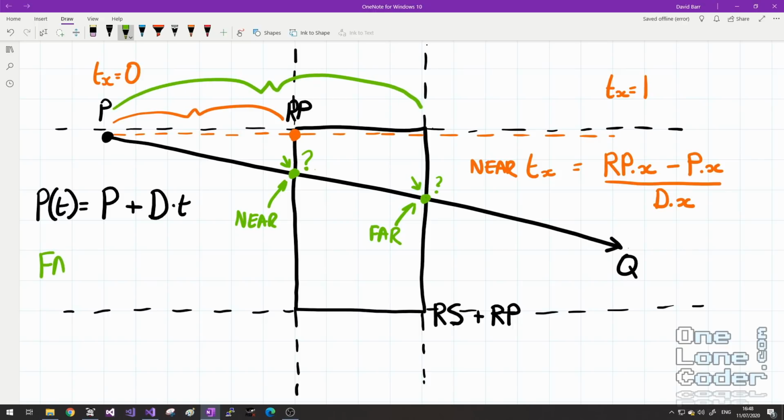So our far t at x is equal to our rectangle's position dot x plus the rectangle's size dot x minus our original point's dot x, again divided by the whole length to give us that percentage. It's a percentage because it's between 0 and 1. So we can determine the t values for near and far along our x-axis. And what we do for x, we do for y. I'm not going to draw all those out, they're the same equations, but replace the x's with y's.